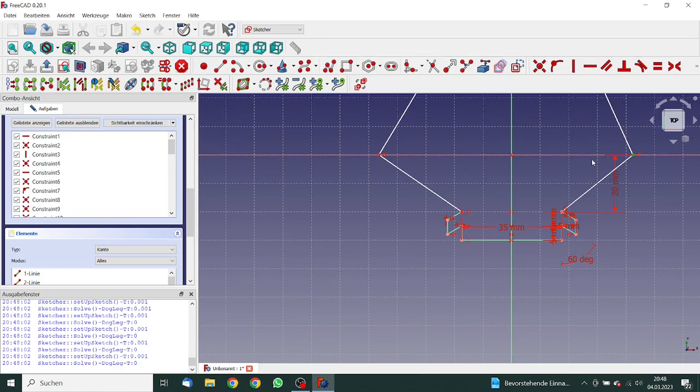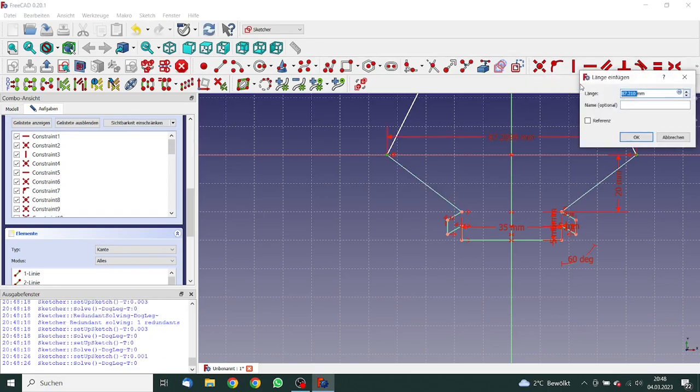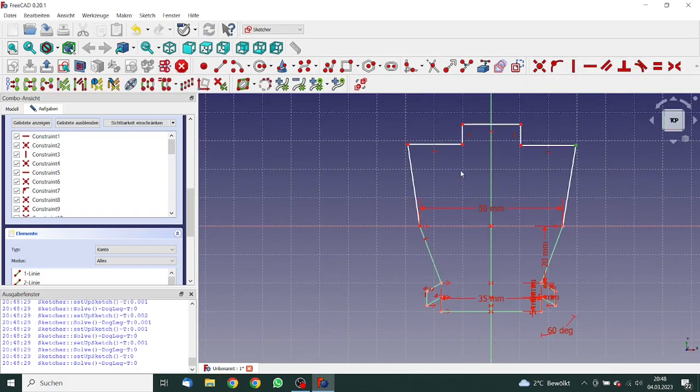These two points are okay. They should be symmetrical, and they should have a distance of 50 millimeters. Okay. These two points are also symmetrical, and they will have a distance of 40 millimeters.